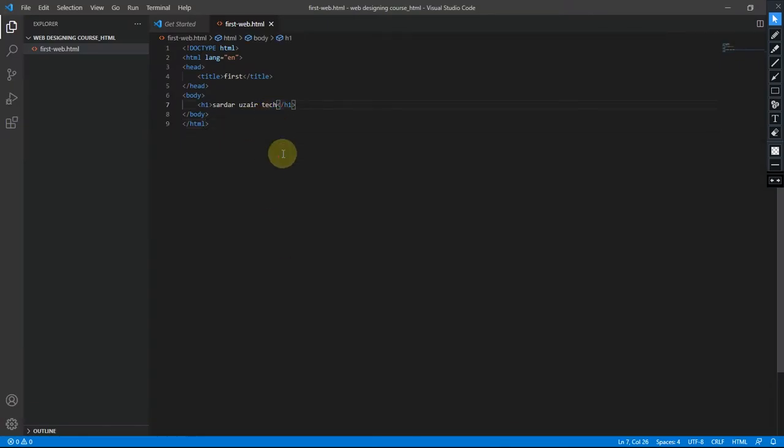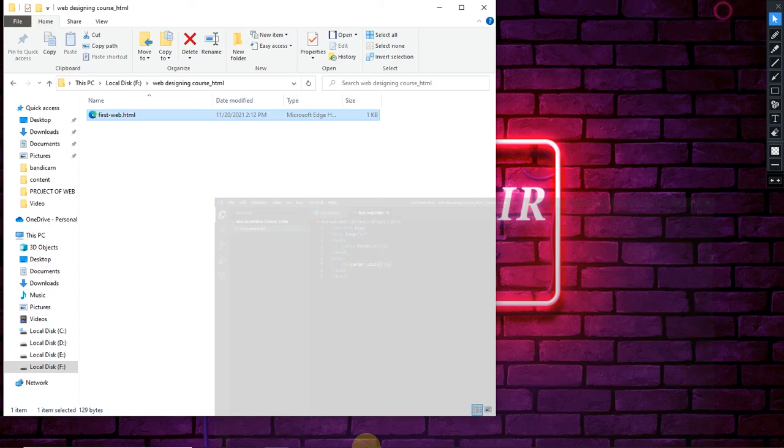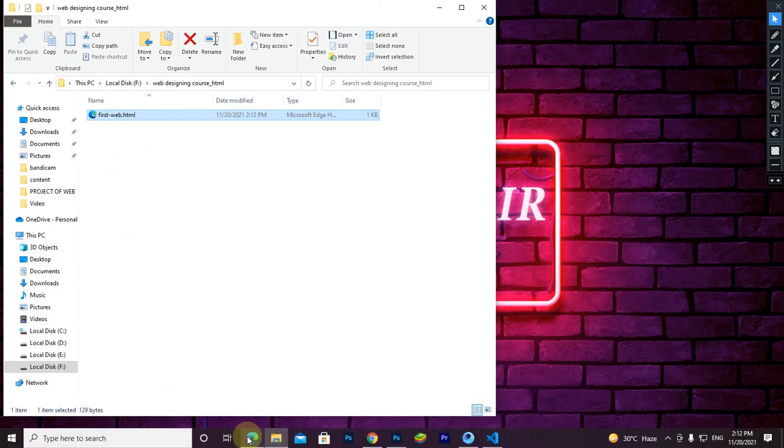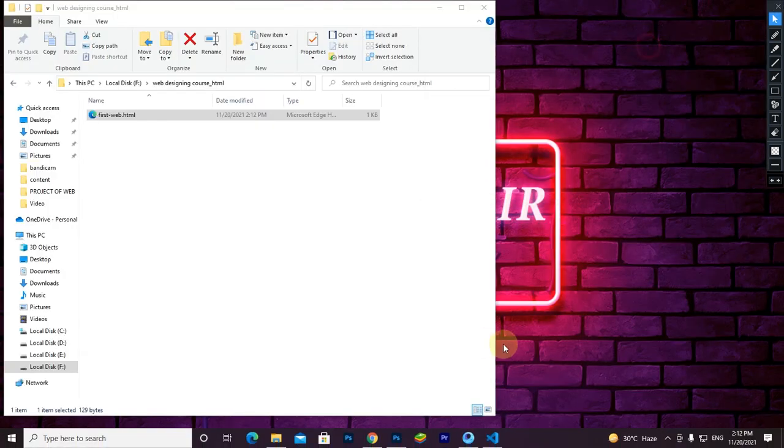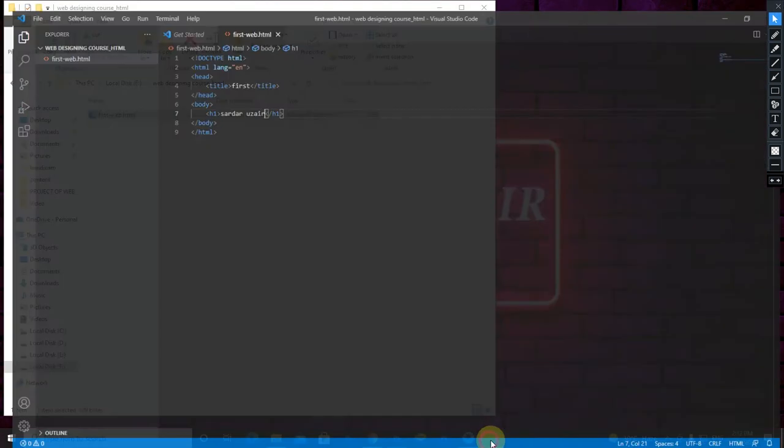Now I only write SARDAR UZAIR, save it, Control S, and go to the browser, and you can see SARDAR UZAIR tag, not SARDAR UZAIR. So I need to refresh this to refresh my content. So I go into Visual Studio Code.